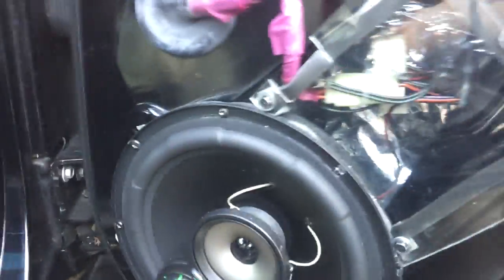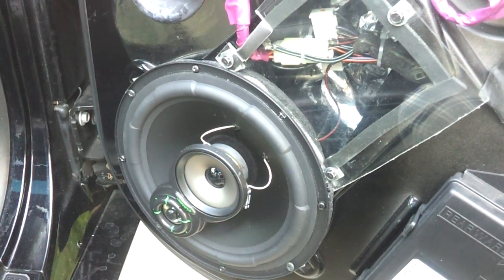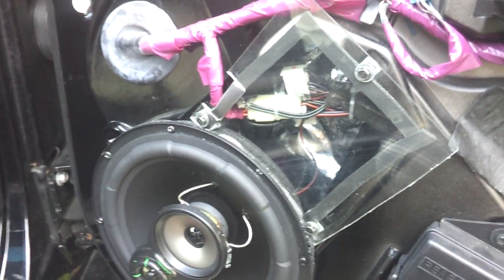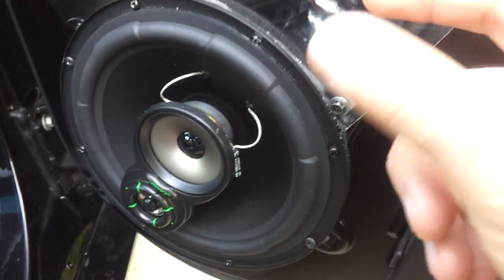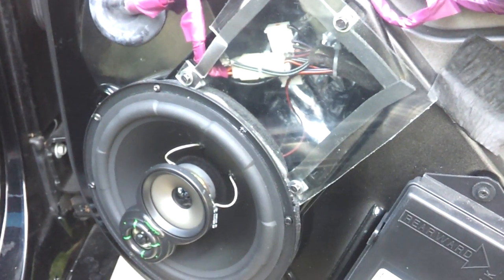But right where the speaker is, the speaker's top side actually got wet, and the wires themselves. So this could be a word of caution to people who are installing aftermarket speakers. When I had my stock Bose units, I didn't specifically test the water dripping, so I didn't see if the water was dripping on the stock Bose units, but assuming that the stock Bose was a lot thinner, only about an inch or two thick, while this one goes another 2 inches deep inside the door, that could be causing the issue.